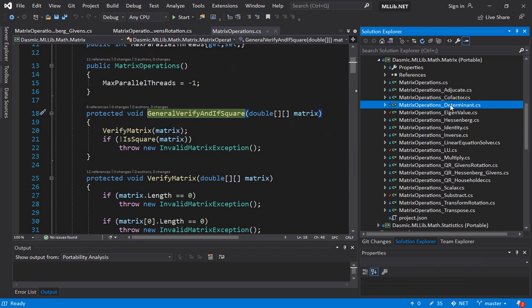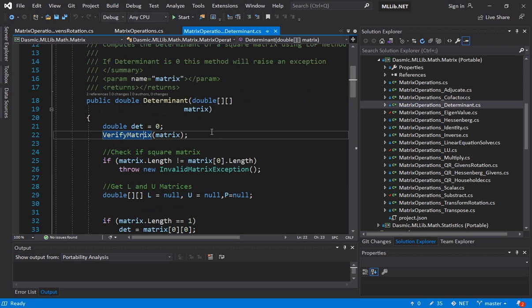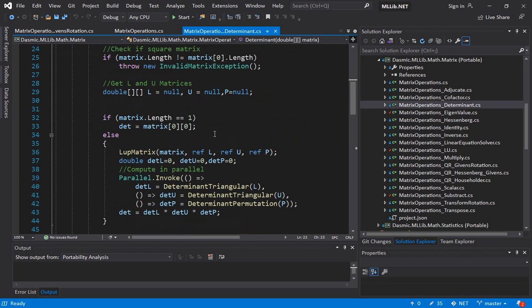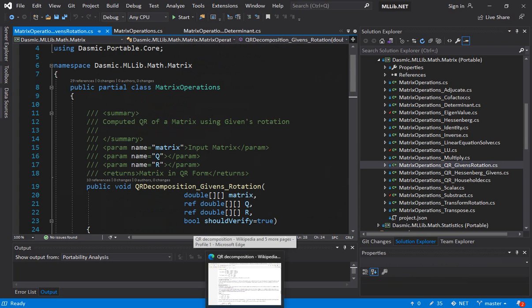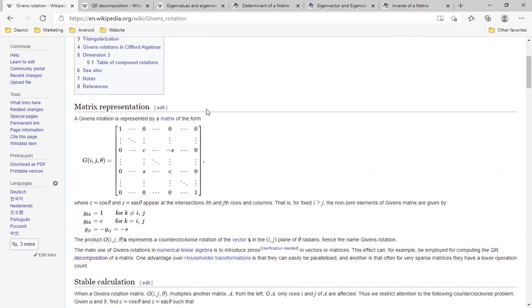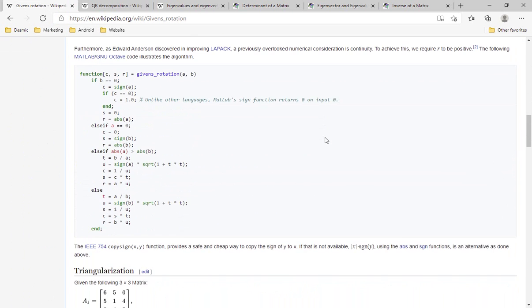With that, we have also implemented the determinant of a matrix, and the determinant is also a pretty important operation, especially when you're trying to solve a system of linear equations. The determinant is also based on the values of Q and R. Sorry, L and U. It uses the LU factorization here. By the way, one thing on Givens rotation I didn't mention is that Givens rotation is defined as a rotation within a specific plane. It's different from eigenvalue and eigenvector computation.